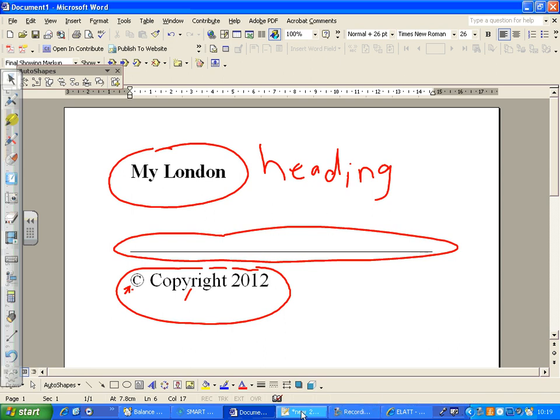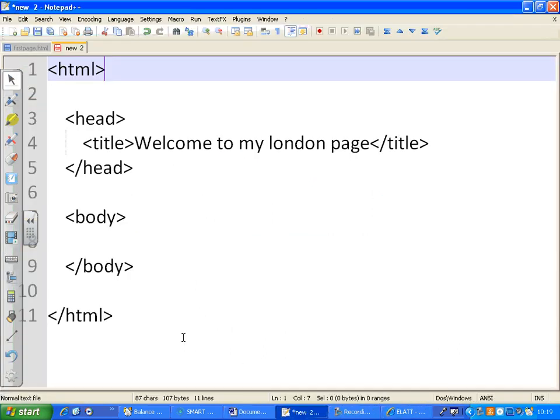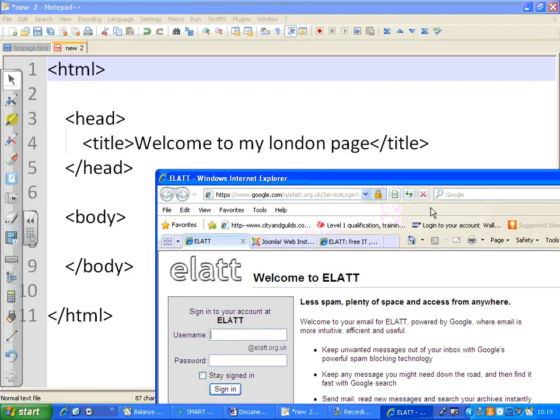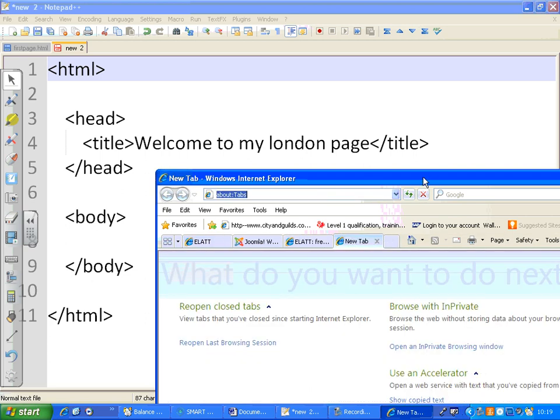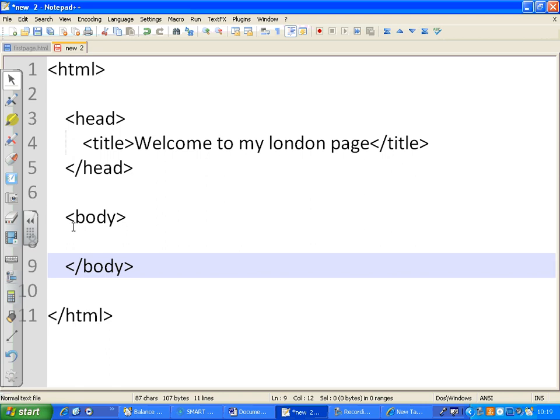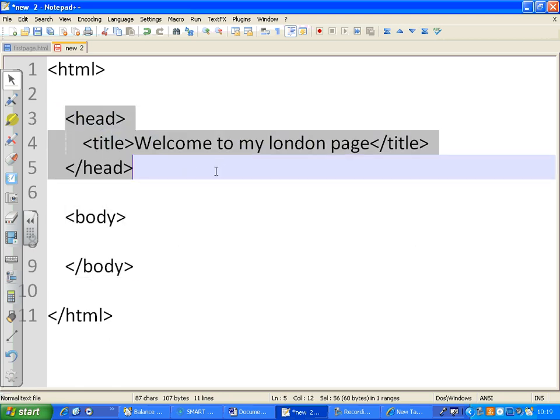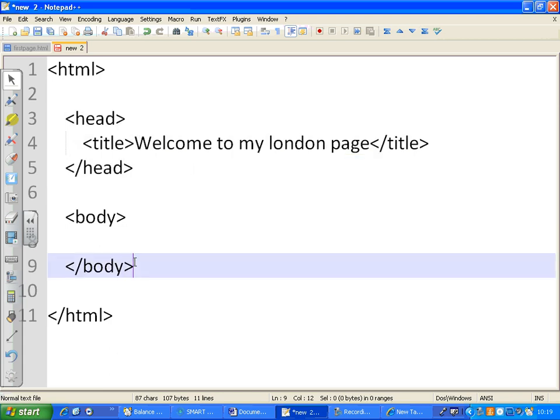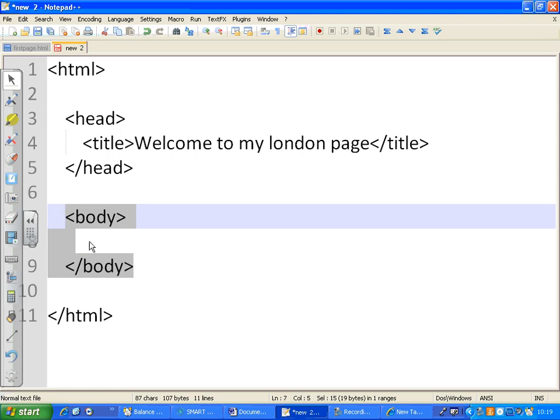We go back to our Notepad++, and anything you want to show in your browser should go between your body pairs, because the body will display the contents in the actual web browser. Your head is information which will stay behind the browser page. If you want to display anything, 100% it must go here between the body pair.